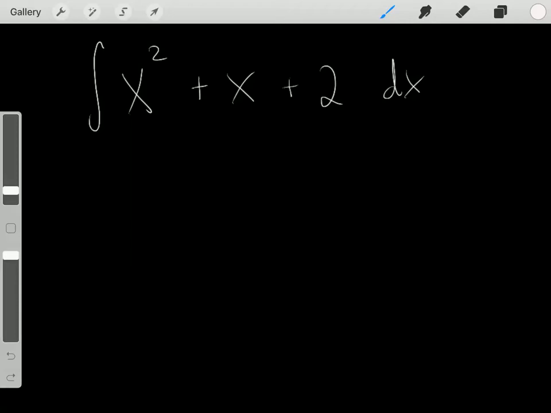In this video, I want to go over a technique you can use to double check your work and to see if the answer you got solving an integral is correct. For example, if we want to solve this integral, how do we know if we got the correct answer? Let's do this integral.